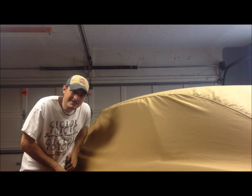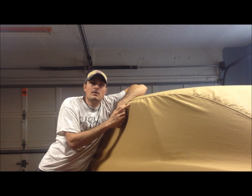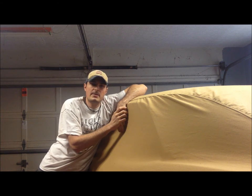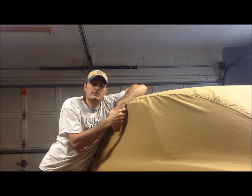Alright, guys. We got our next project. 1977 Pontiac Can-Am. So, hopefully we can get this thing here, like I said, sooner rather than later. It's a bad time of the season to be buying cars in Florida because it's early to mid-April. All the snowbirds are coming back north, so there's lots of cars that need to be transported. So we'll see if we can get this thing here.